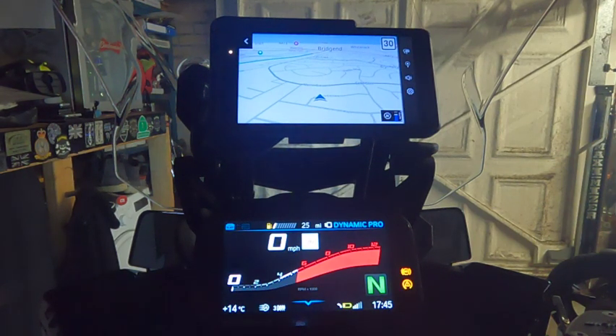At the moment I'm more impressed with it than disappointed, but there are things that could be better — like they could add weather and other live functions that the app has but aren't shown on the Navigator. I think watch this space from BMW — there'll be a lot of updates, same as when the app first came out. Let me know what you think — I hope you find this useful.